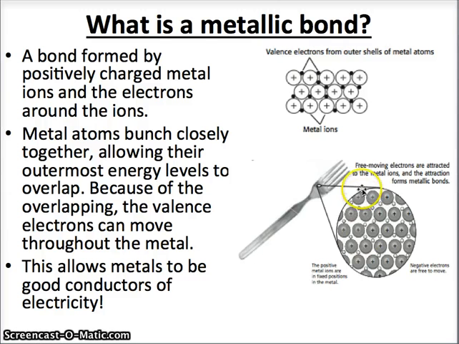And this is one of the reasons why metals conduct electricity so well, is that electricity can flow when electrons can flow. And because metals have a tendency to bond together by letting their electrons move about freely, they will conduct electricity very quickly and efficiently. And that's very unique to the metals only. You won't find that in other atoms.